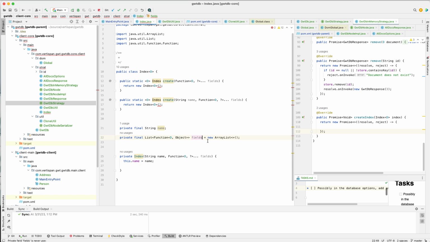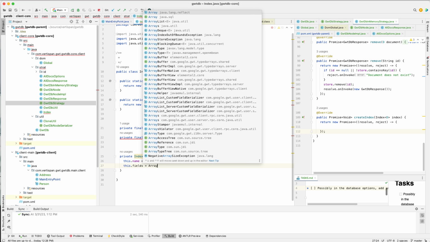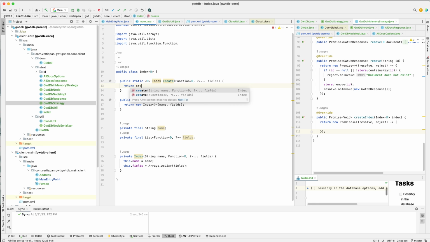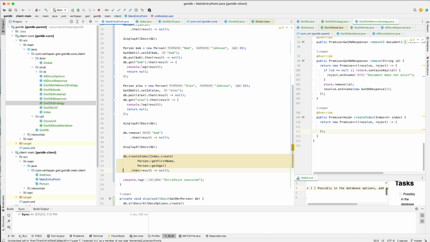And I'll probably just do like an array of. All right. So here, name and fields. Create null fields. Okay.